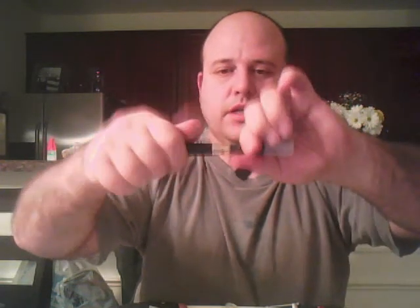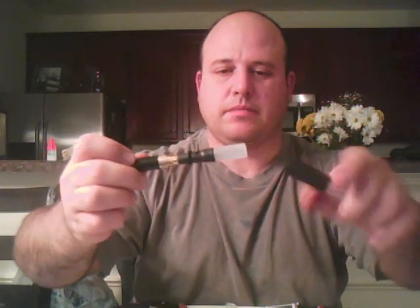Anyway, when you get it, just screw it into your battery, like so. Fill your bottle up with some fluid, pop the top back on, and you're good to go. I've already got the spacer in there, so you don't have to worry about that. And pop it on there. There you go.